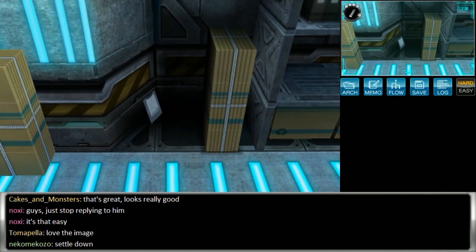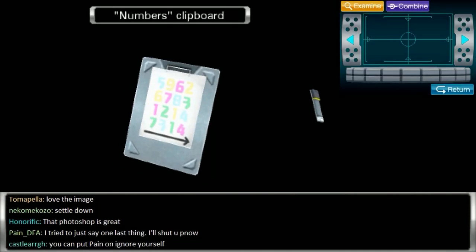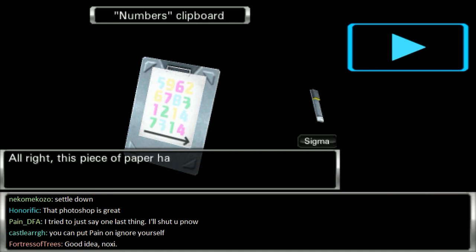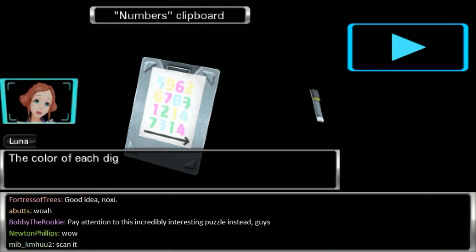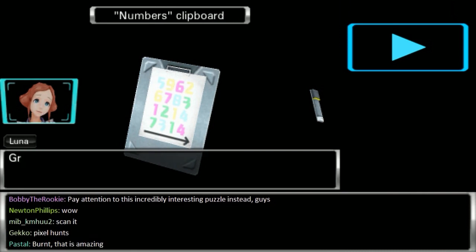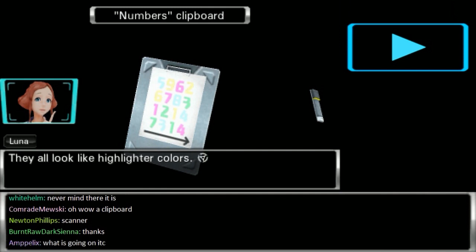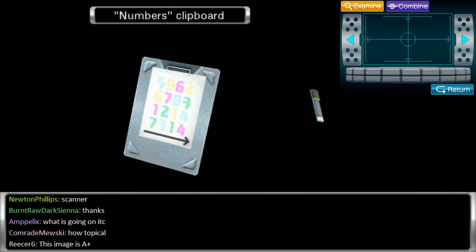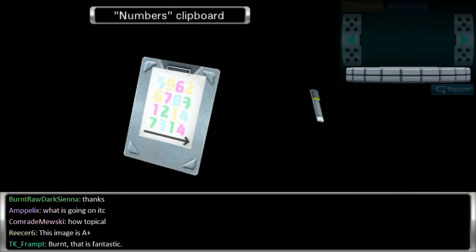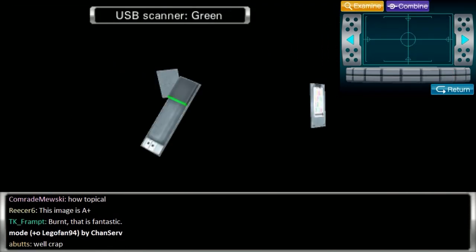Oh, hey! We didn't see that last time. Numbers clipboard. I don't think I even examined that one little screen right there. Well, of course, last time we found a clipboard. Whoops. We used the scanner. And it worked. Let's head back to that laptop.